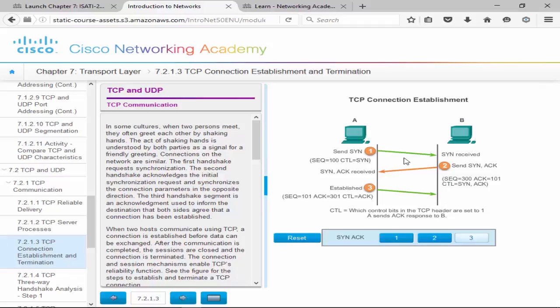Alright, so that's a three-way handshake. Make sure you write this down because it is a three-way handshake, which is SYN, SYN ACK, and ACK, right? Those are our three-way handshake. Sending the SYN, the server sending back the SYN ACK, and then the client sending an acknowledge that we have formed a connection.